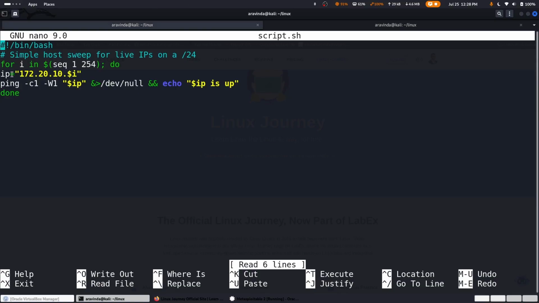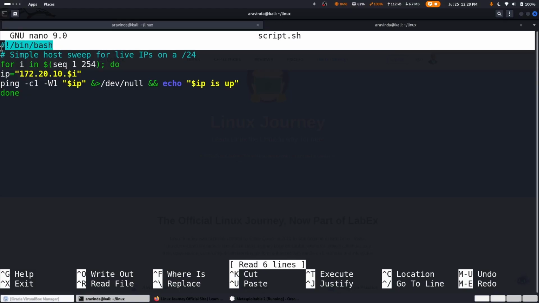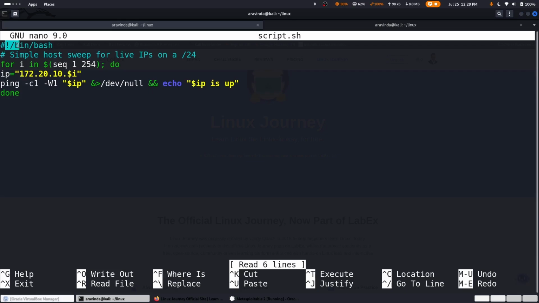Let's do nano script.sh. So this is the first line. This is an automation for Linux commands. So we do shebang, that is hash and exclamation mark, and /bin/bash, for specifying that this has to use a bash script.